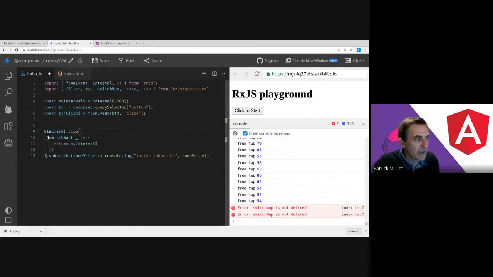But inside the pipe, I have the switchMap operator. And what the switchMap operator does, it does what it says. It switches to another observable. So now I'm returning this observable, and I'm subscribing to it. So the result I get here is the data of this observable.